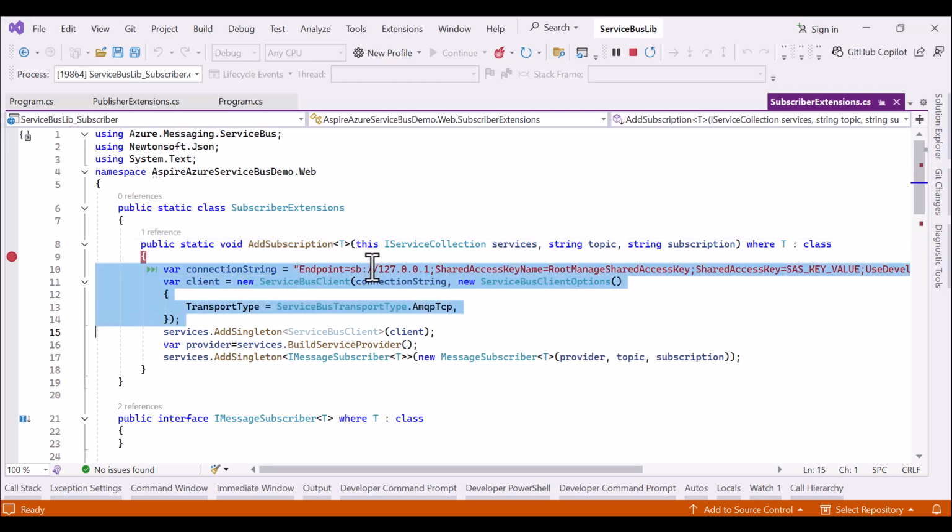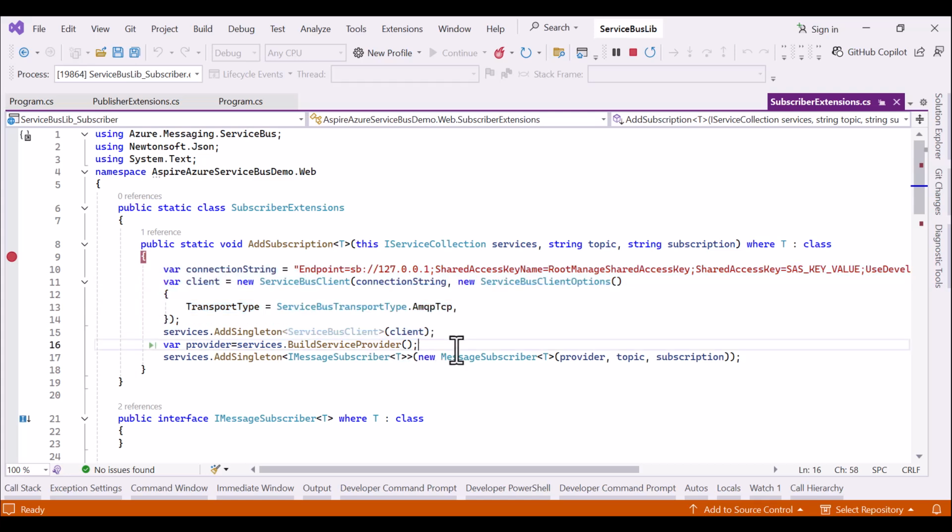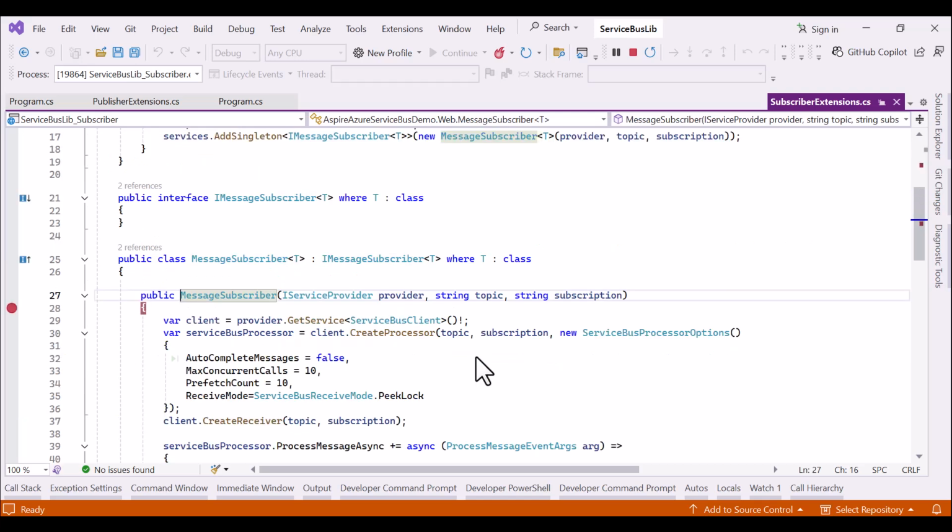This is the common stuff, same as the publisher, and you have to replace this connection string with respect to your connections, whether it is a live connection string or a localhost connection string. I created the provider here, and I am assigning that provider through the constructor. Then the message subscriber for that message type.